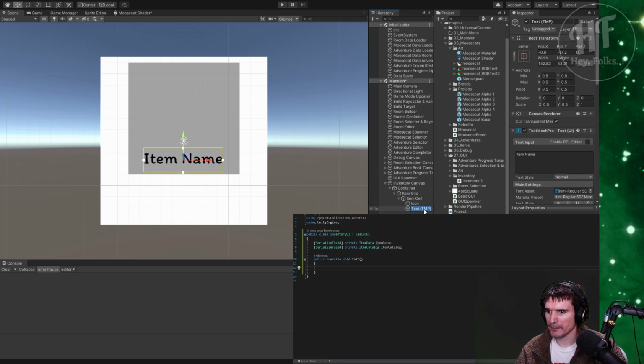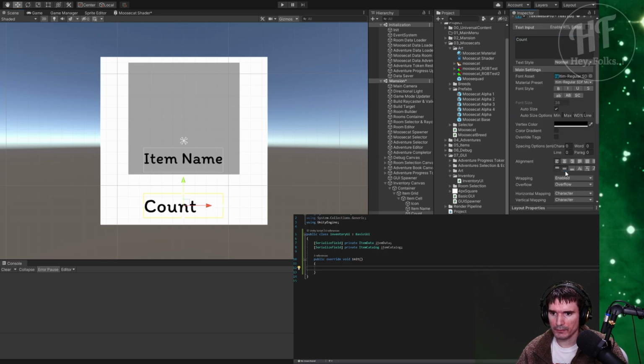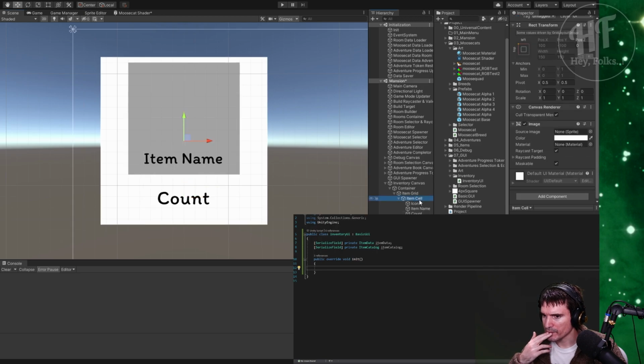So we got the item name, and then we need count, item count, or quantity, whichever word fits your fancy. I'm gonna go with count just so I don't misspell something on video. And that seems pretty efficient.